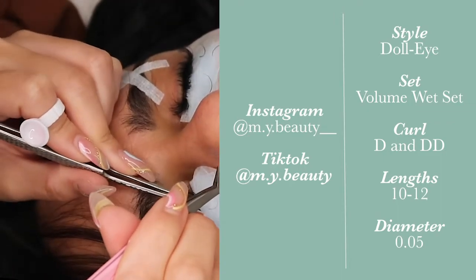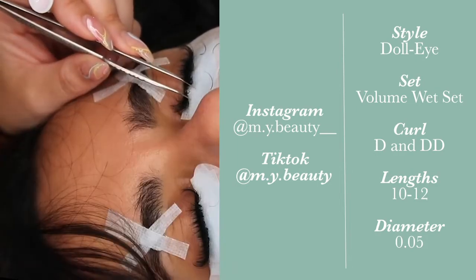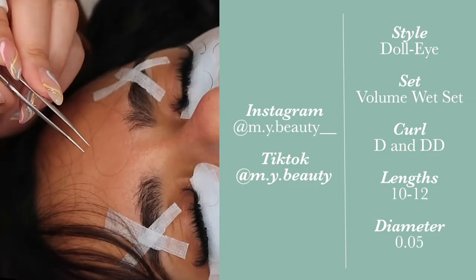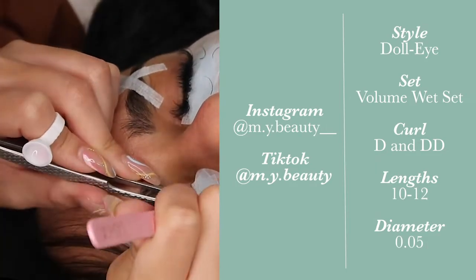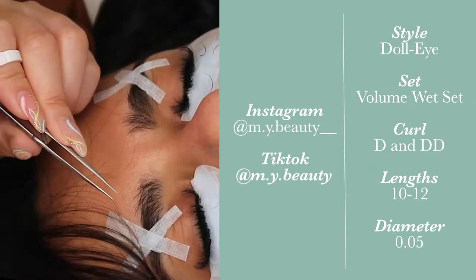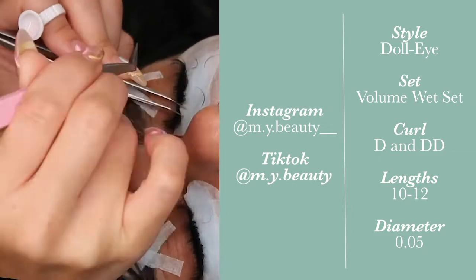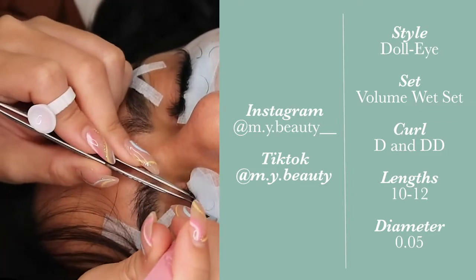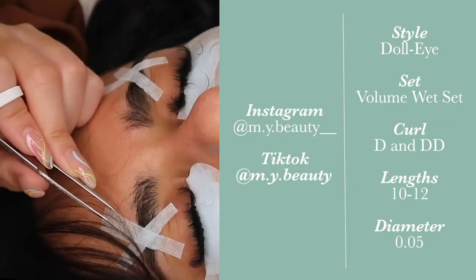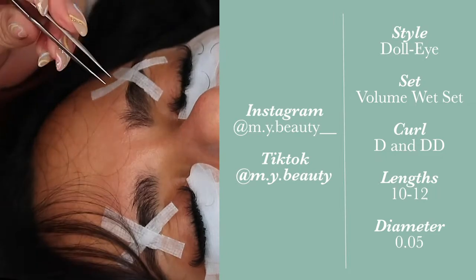Also, you have to remember everyone's eyes are shaped differently. And so I find that if you have never seen this client before, like for me, this client in the video is my first time meeting her, I didn't know what her eye shape was going to be because in person it could look a lot different than in photos. I found that having three lengths is a nice sweet spot. It's a nice safe amount of lengths so that you can achieve a symmetrical shape, but also prep for your client beforehand without getting too stressed out. So I hope that makes sense.